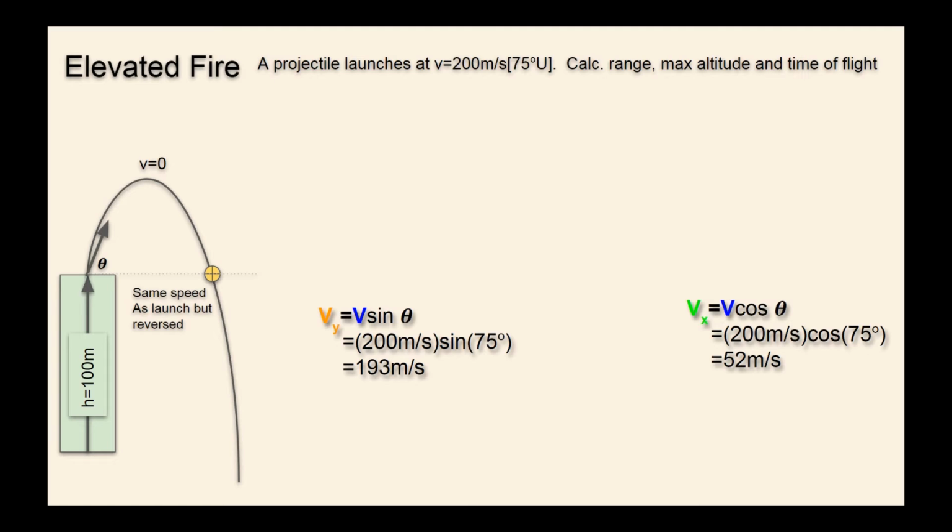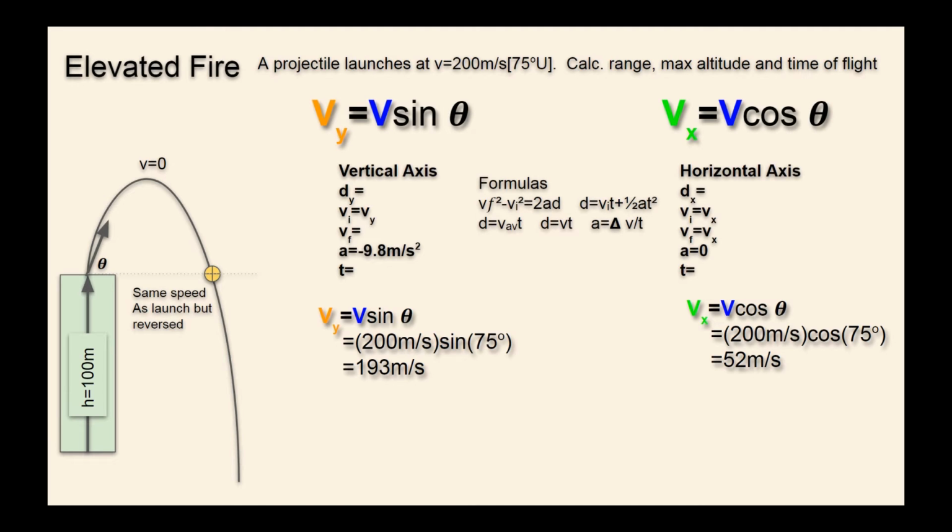Let's look at the symmetry of this problem and see where we can use it and where we can't. So we now have our vertical and our horizontal setup. We know a couple of things along the way that are going to force us to break this problem down. When we launch at speed, we'll reach a 0 speed at the peak. When it comes back down, at my little yellow circle here, this thing is going to have the same speed as the moment it went up, but it will be downwards now. So there is symmetry there. We can break it down into pieces, but let's see how we go about doing that.